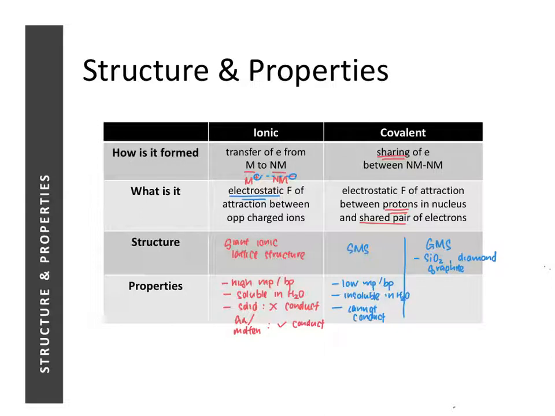Okay, for substances with giant molecular structures, in order to melt or boil them, we need to break the many strong covalent bonds. So as a result, it has a high melting point and boiling point. Okay, it's insoluble in all solvents. And for electrical conductivity, for diamond and sand, it doesn't conduct in any state. Okay, but for graphite, it can actually conduct electricity, due to the unique bonding type in graphite, where each carbon atom has one electron that's left over, and this electron is free to move.